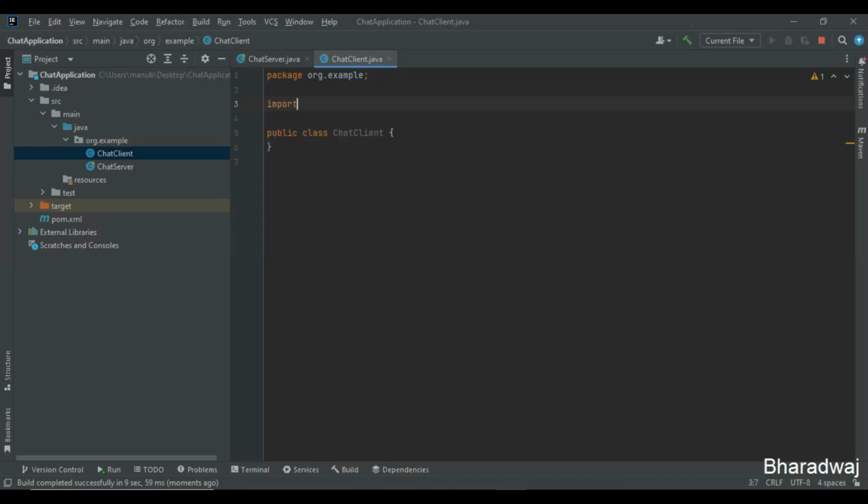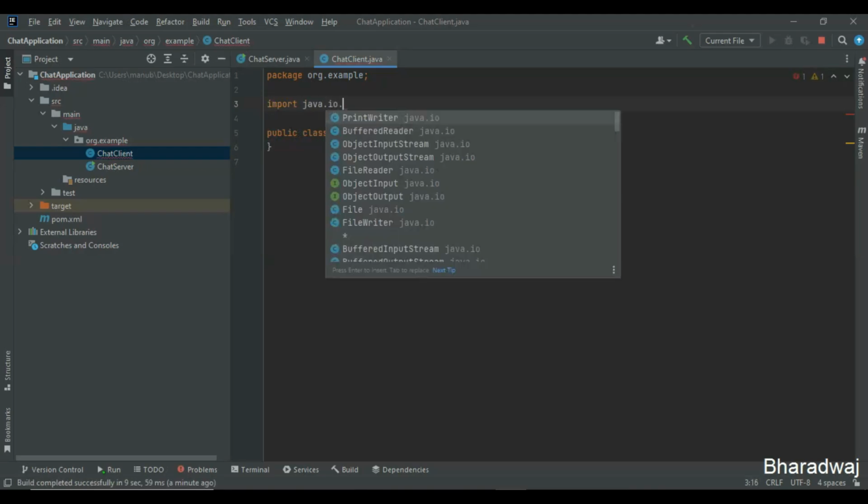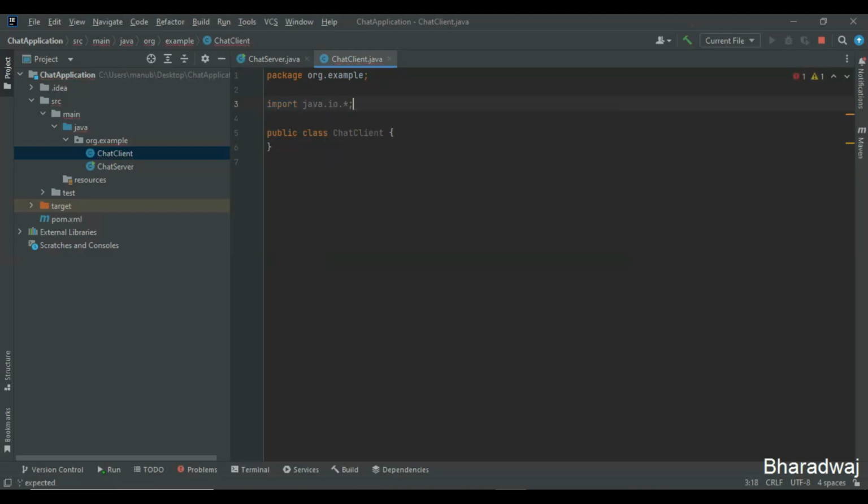So I'll just give import java.io. So this is for importing the necessary input output classes. Now let's import the necessary networking classes. I'll just give import java.net.